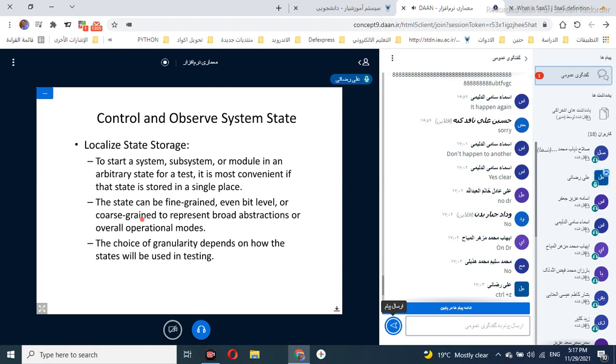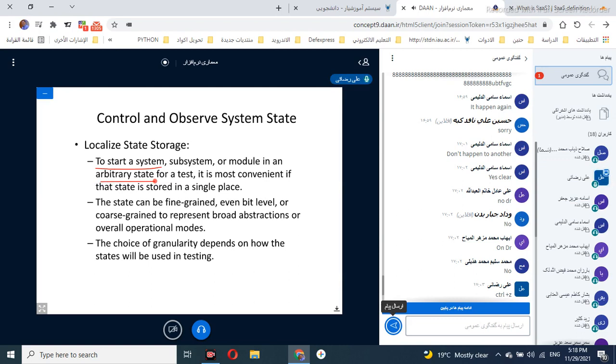Okay, so for example, we want to start our system, or subsystem or module. I don't want to focus on this. Just start the system in an arbitrary state.